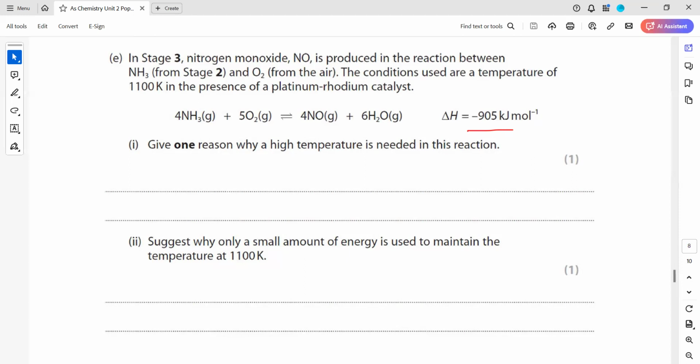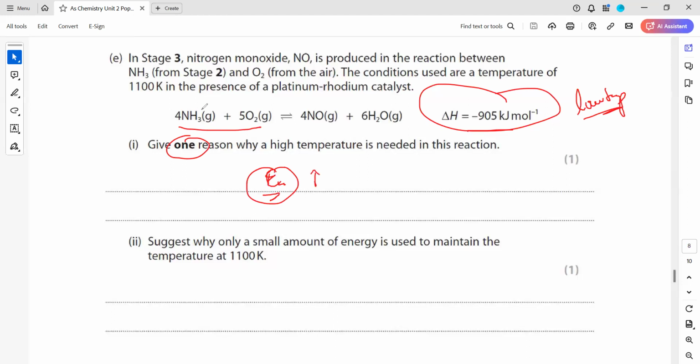Even though, as you can see, the forward reaction is exothermic. For an exothermic reaction, to shift the equilibrium towards the right-hand side, they prefer low temperature. But even for this reaction, why do we use a high temperature? What is the reason for using a high temperature? They might have a high activation energy, or inertness, or the strength of the bond in nitrogen, like the nitrogen-hydrogen bond or the oxygen-oxygen bond. You can also refer to that as well: you need more energy to break it down.